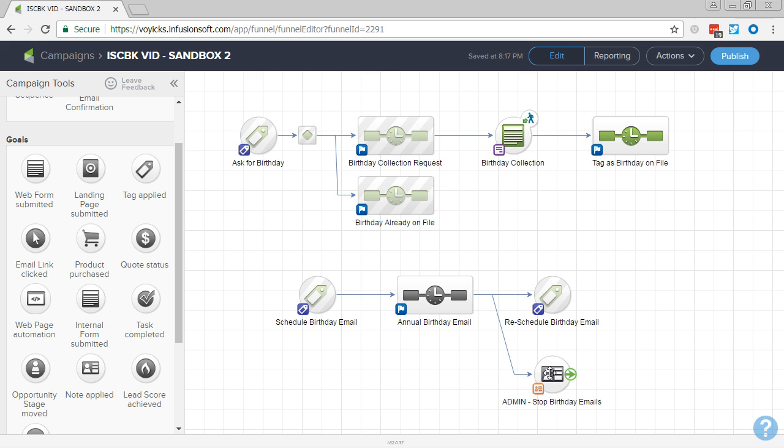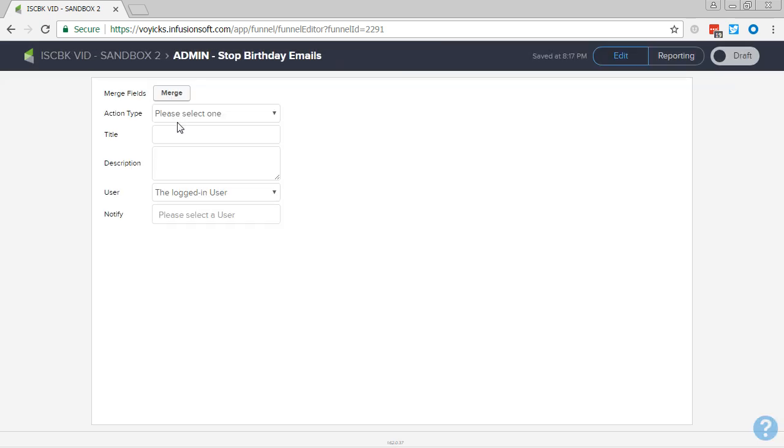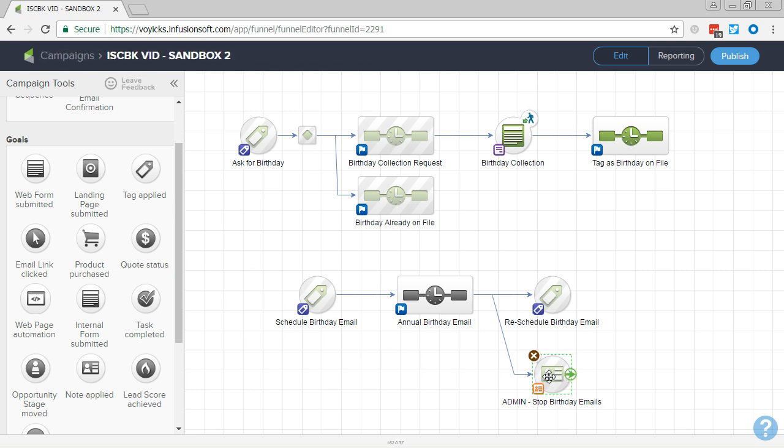And as far as this note goal, nice and simple, because this is like a big red automation button that says, hey, stop sending these.